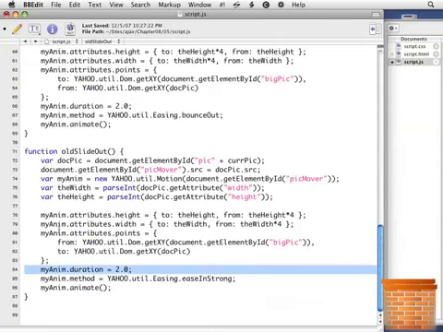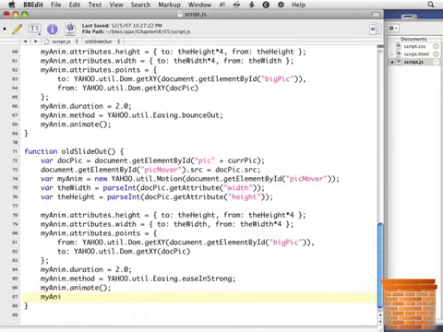So what we need to do is tell the new slide in animation to not start until the old slide out animation is done. So the way we do that is by saying myAnim.onComplete.subscribe and then passing it new slide in. And that just says when this animation is done, when it's completed, something wants to pay attention to this.